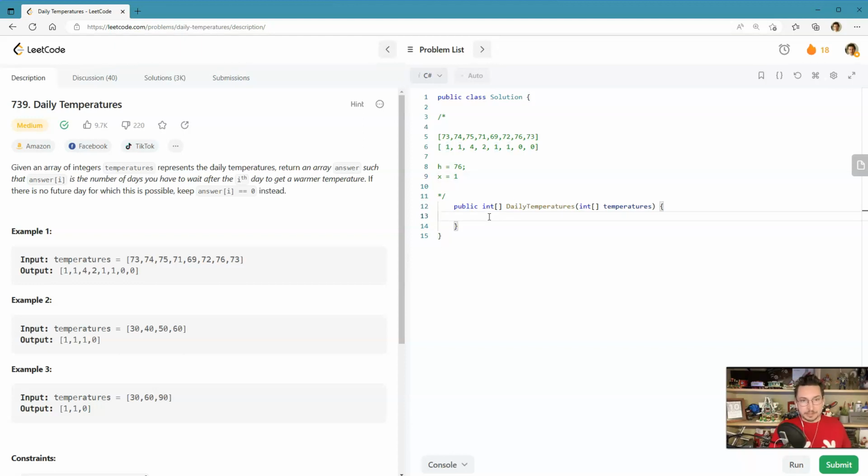And I will not implement it. I know it works, I checked it, but I offer you to try. And let me know in comments how successful your tries are. Let me know how many points you get from this LeetCode submit button, how fast your solution is, how much memory it consumes.